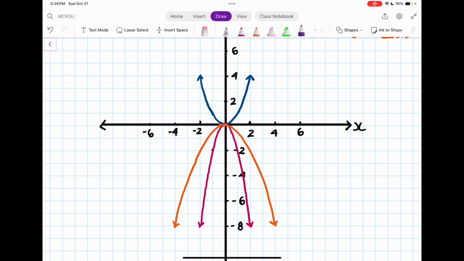So from my turning point, I'm going 1, 2, and then up 1, 2, 3. Then from 2 and negative 2, I'm going right 2, 1, 2, and then 1, 2, 3 up. And then I do the same thing on the other side. So my negative 2 and negative 2, I go to the right by 2 and 1, 2, 3 up. And then I have my last point, which is negative 4, negative 8. So I go 1, 2, and 1, 2, 3 up. And then on the other side, right 2, 1, 2, 1, 2, 3 up. And those are the points in purple that I need to connect.